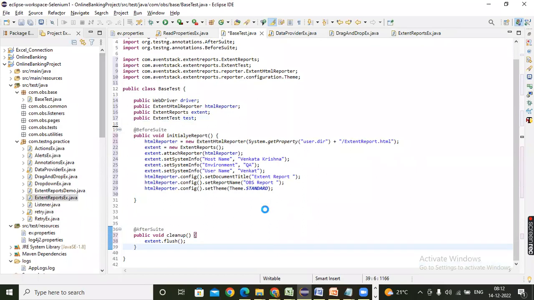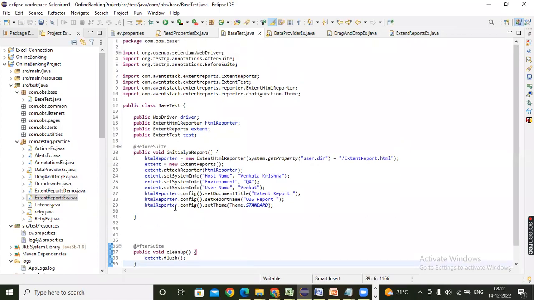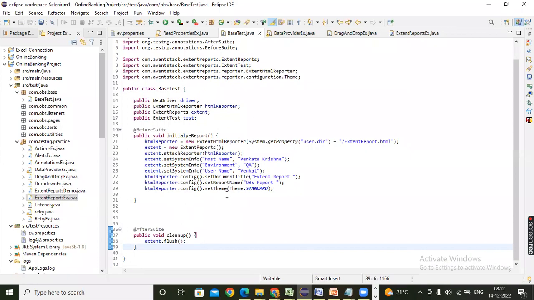We need to close the report. This is BeforeSuite and AfterSuite, guys. Is this clear for everyone? Yes, sir. So I'm going to put this into the BaseTest. This is BeforeSuite and this is AfterSuite. Okay, perfect. The reporting part, we have used a little here in our framework.